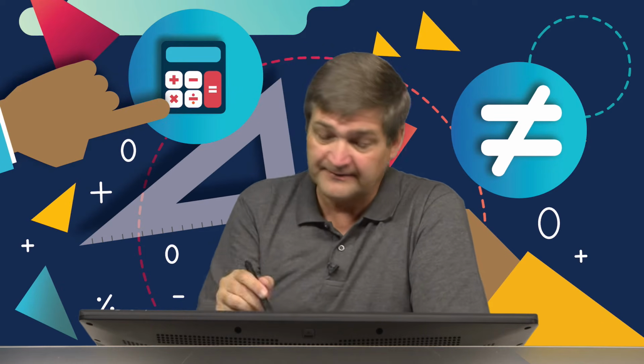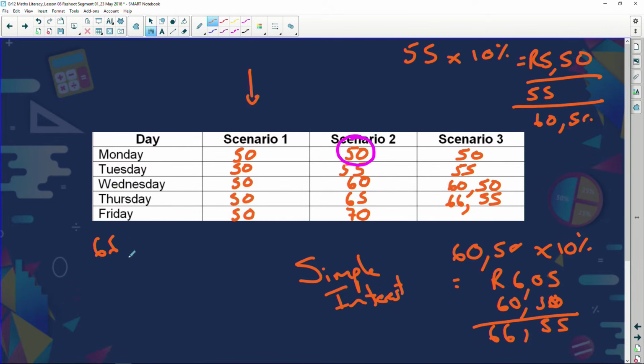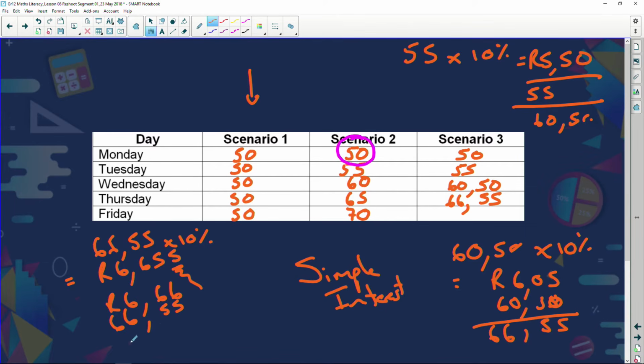He's a conniving oathus. He ducks and he dives. Doesn't see him. So now he's got to pay him Friday. How much does he owe him on Friday? Well, according to Abraham, James owes him R66.55. We're going to multiply that by 10%. When we multiply that by 10%, we're going to get R6.655. Ooh, now you can't get half a cent anymore, so we're going to round that up to R6.66. And remember, he already owed him R66.55. So let's add it.